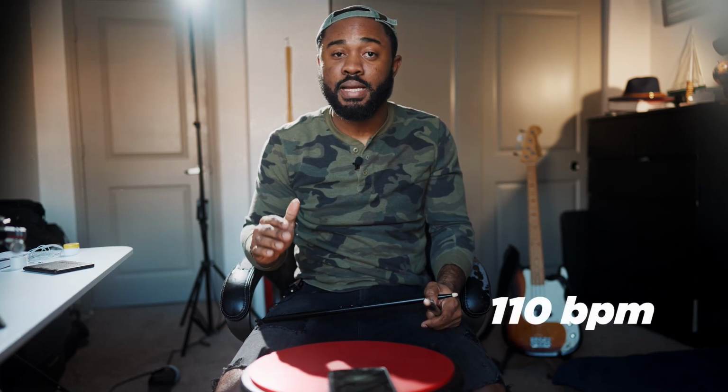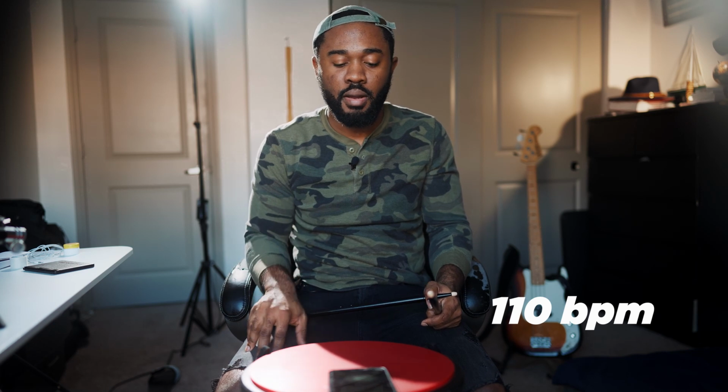Okay, now I'm gonna bump the metronome up to about 110 and then play the exercise the same way. I'm gonna play each exercise two times, okay? Remember to internalize that tempo before you start playing. One, two, three, four, here we go.